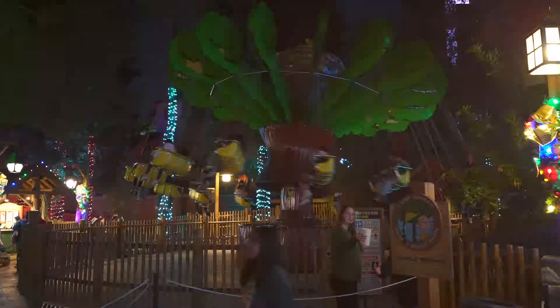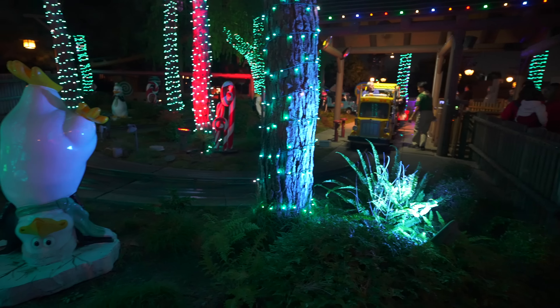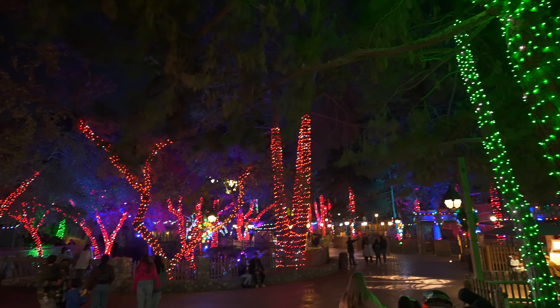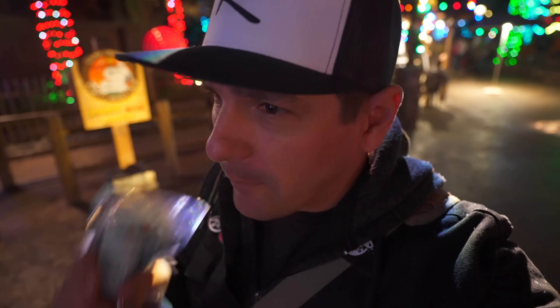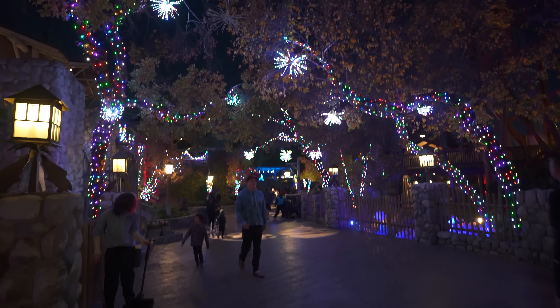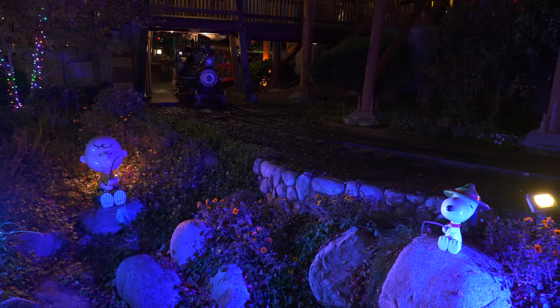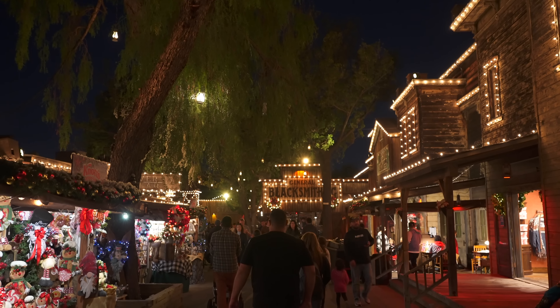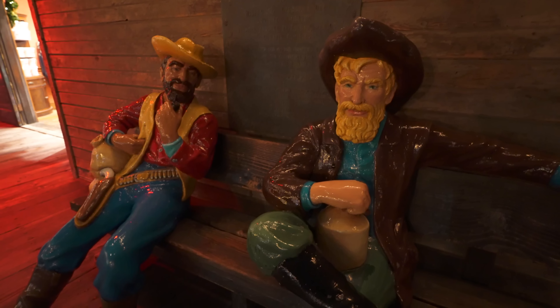We're at the borders of Camp Snoopy now, the far side. I don't see any reason to go into unfinished Fiesta Village again tonight. But if you're coming out here, especially later in the evening once the kiddie rides close down, this is the perfect place to grab a hot chocolate or one of those Christmas treats and take a Christmas stroll with a loved one. Now that I've said all that, I'm starting to get lonely. These peanuts are making me thirsty. Time to head home from camp. The most beautiful girl in the world is at my home right now. As much as I love Knott's Berry Farm, it's not like I won't be coming back this season, especially because I have unfinished business with the old blacksmiths.